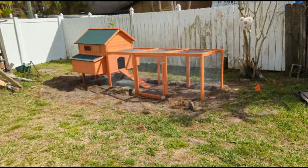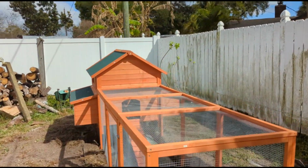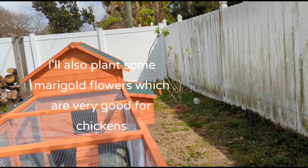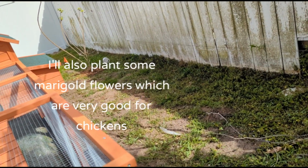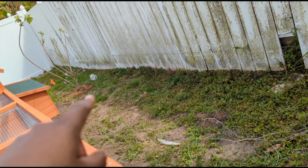Over by my chicken coop, I planted a Mexican sunflower. That big plant there is a Mexican sunflower, also a gift from my realtor Carl. I plan on starting some Mammoth Sunflowers in March, so within the next week or two. And then I plan on planting them all the way along the fence.